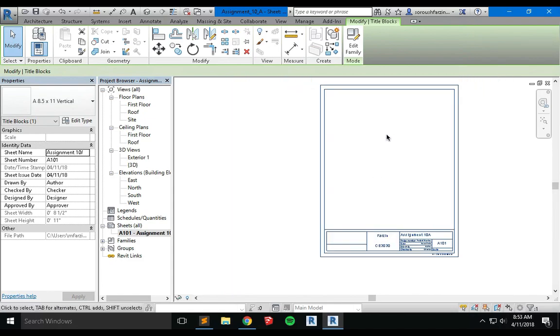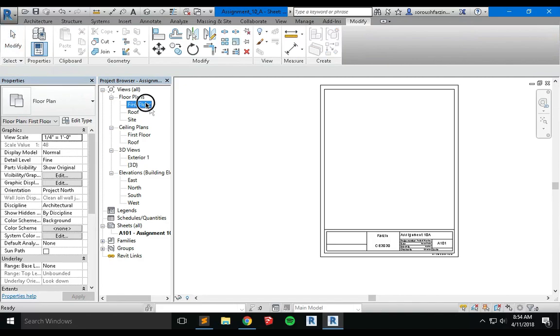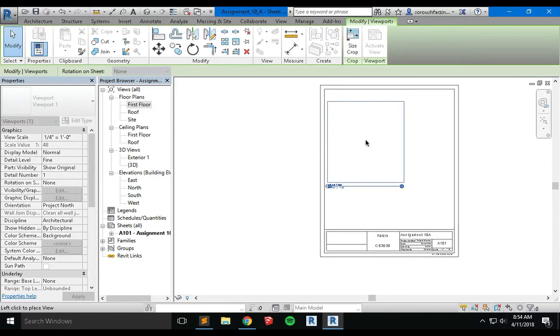Now it's time to place all the drawing set that I have, and I want to fit it into one paper space. This is a relatively easier task compared to what we did in AutoCAD. Basically, what I have to do is go to the project browser, select and drag and drop the drawing that I want, and that brings this drawing to my drawing set.